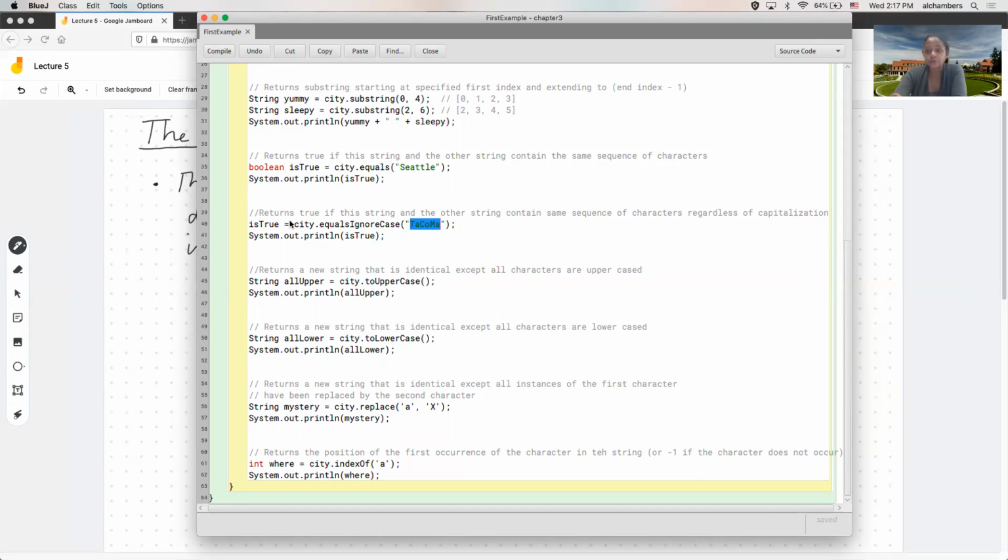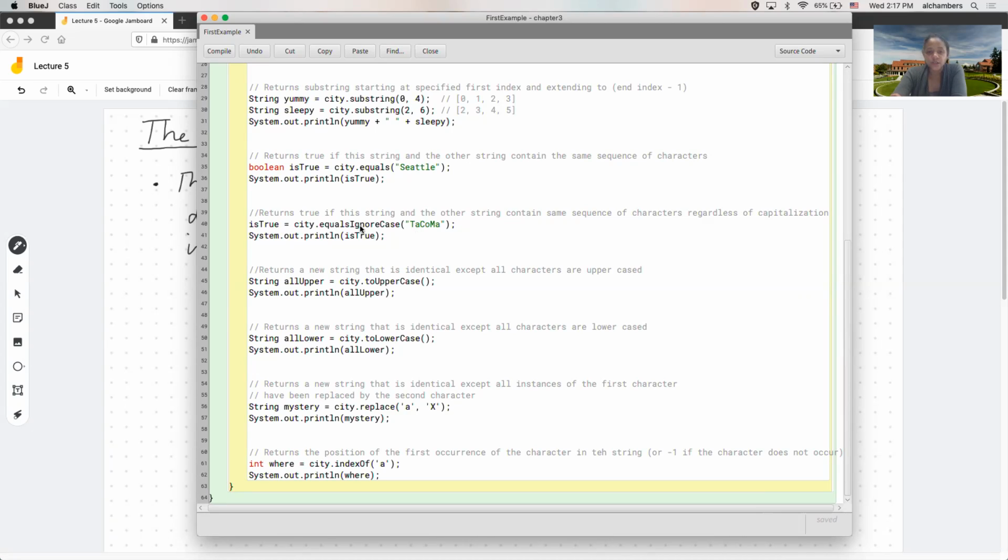This is going to return true. Okay, so equals and equalsIgnoreCase return a Boolean. This would return true. If, however, I had said city.equals Tacoma with some funky capitalization, that would return false. Okay, so capital T-A-C-O-M-A is not the same as capital T-A, capital C-O, capital M-A. They have different capitalization, thus they are different strings. They're in different states. There you go.